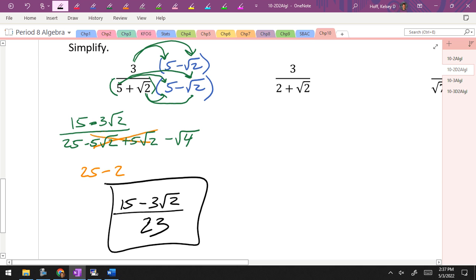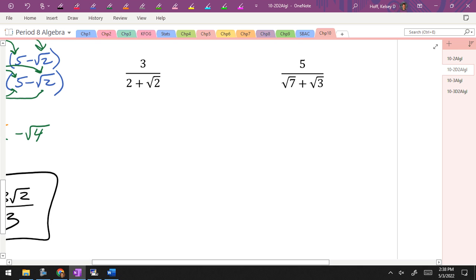The whole purpose of this is we cannot have a square root in the denominator. When it's just a single term, just the square root, we multiply by that. When it's a binomial, we multiply by the conjugate. Every time, that denominator should end up being a single number. In the middle, what should I multiply by? 2 minus the square root of 2, both on the top and on the bottom. On the top, distribute. Please share your answers.